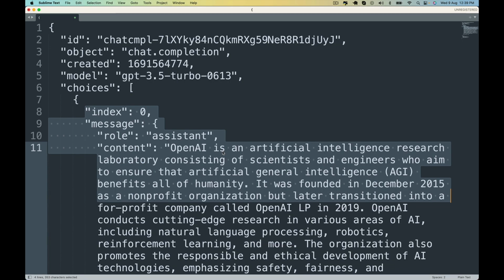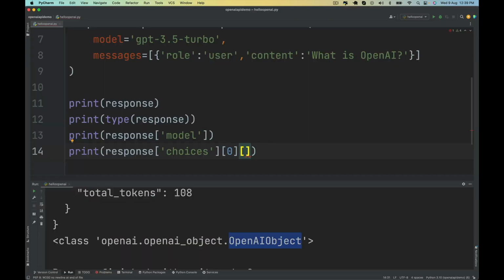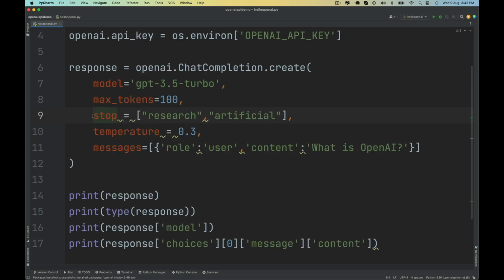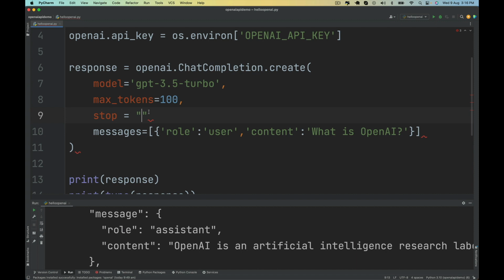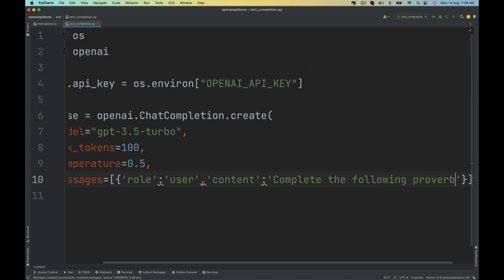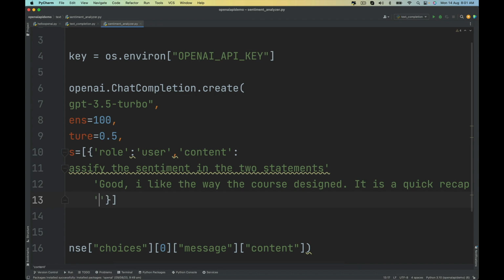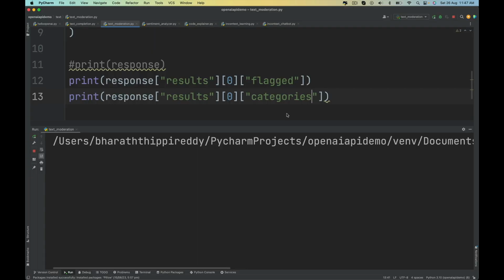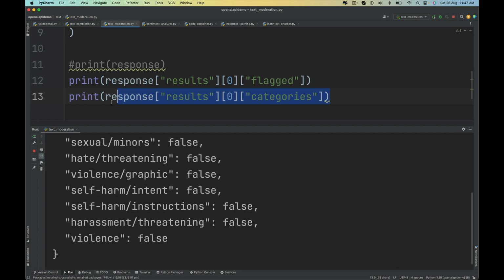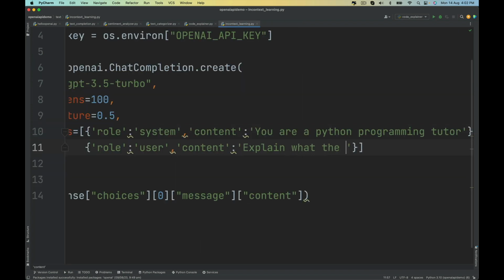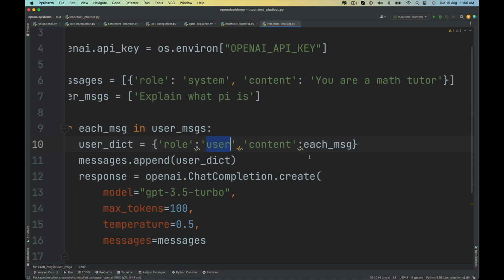In the process, we will learn how to pass in different parameters to the AI model and process the JSON response that comes back from the model. We will also control the model behavior and restrict the tokens in the response that comes back. We'll start with a simple text completion use case, and we will do sentiment analysis, text classification, code explanation, moderation, and more. We will learn how to provide context to the AI model and work like ChatGPT from within your program.